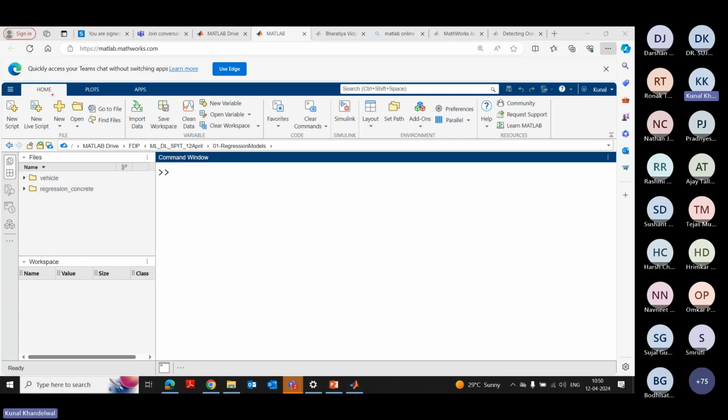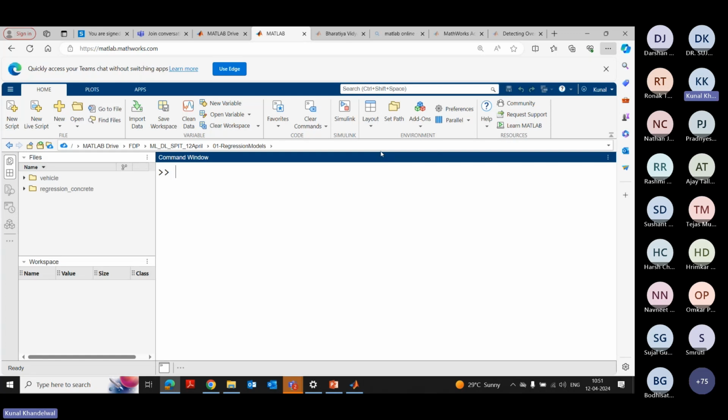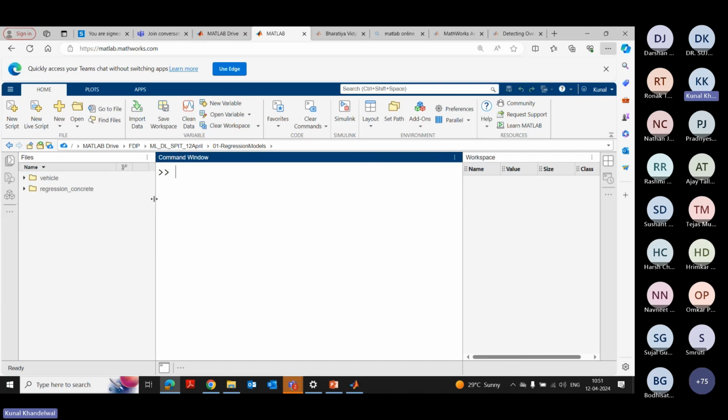The first thing I suggest users do is go to the Home tab. You will find a Layout option over here. Right now the default is two column, and I can also go for three column.